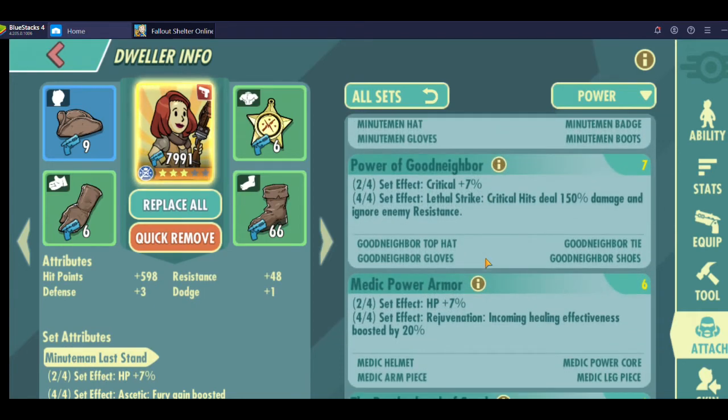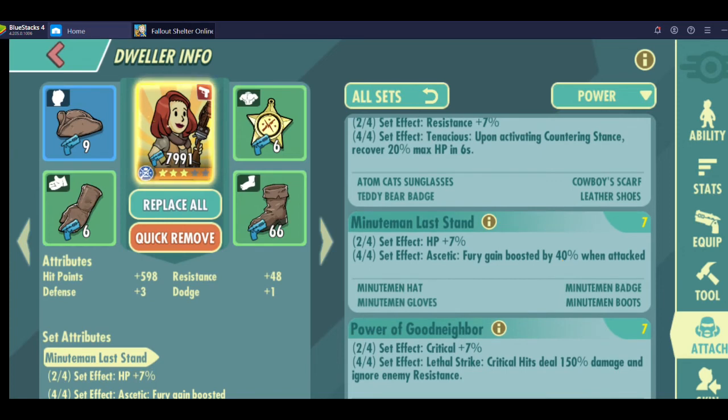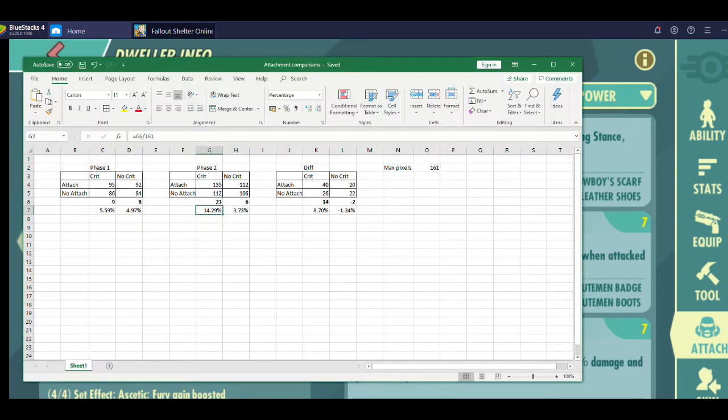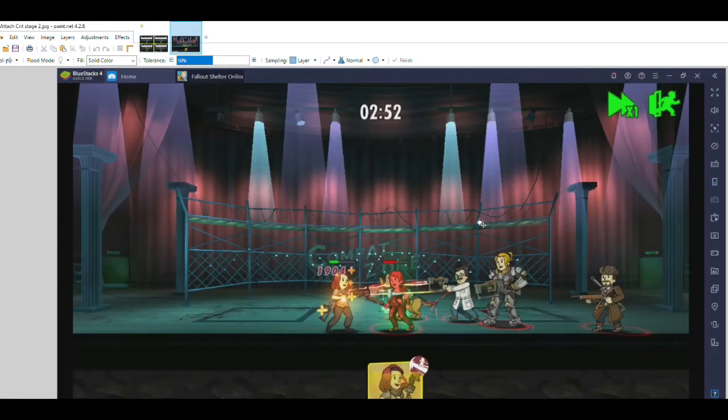Where's that set? Okay, not the 40% that we were expecting, but at least we still gain 14%. Is that big enough? I'd say no. In a short battle lasting like this one, for around 5 seconds and 10 seconds, you're not going to get the most out of that set or that 40% bonus for Fury gain.